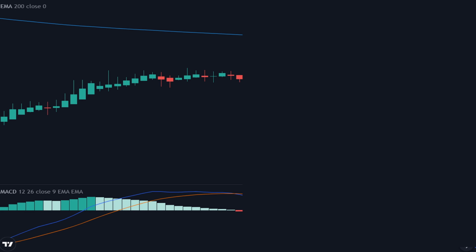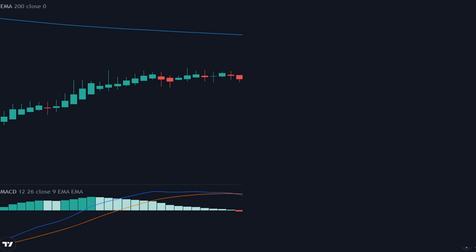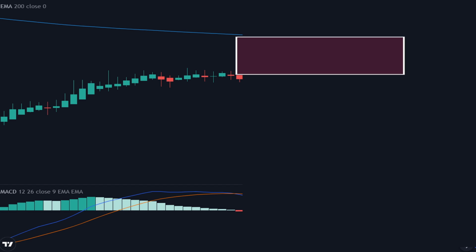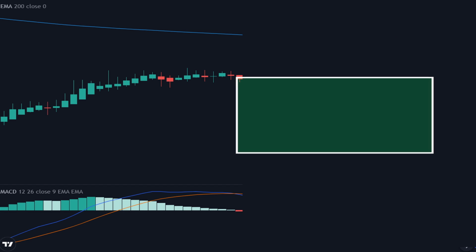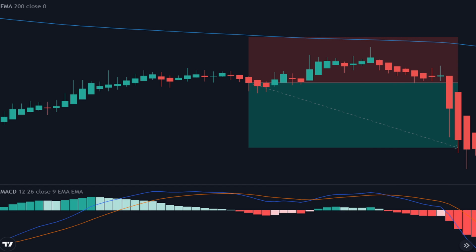We have our second short entry here. You can clearly see the MACD cross happened here. The price is below 200 EMA, and the color of Heiken Ashi is red. It's our time to enter a short trade again. Set your stop loss above here, and set the take profit 2 times below the stop loss. Let's find out the results. This trade ended up being profitable.